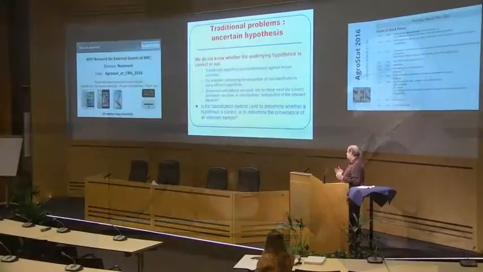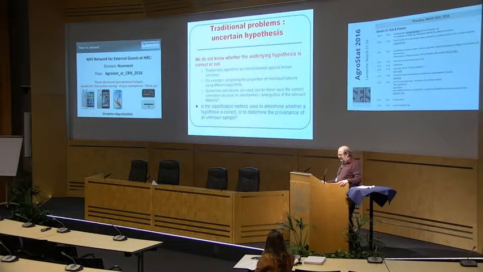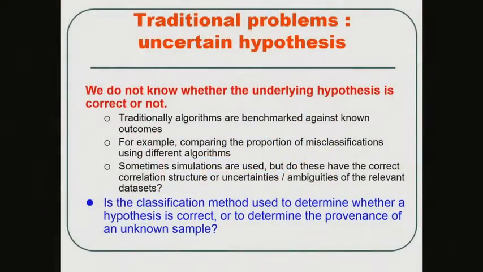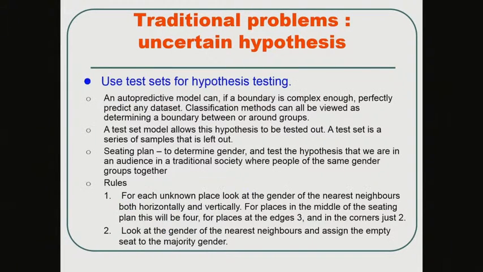Now, traditionally, algorithms are benchmarked against known hypotheses, and so you get an algorithm and you say that algorithm can classify 96% and this algorithm 92%, so the 96% one is better. Sometimes people use simulations, but with simulations, there is no universal algorithm. So when we do a classification method, why are we doing it? Now, the traditional Fisher iris data is unambiguous. I just want to get better and better separation because they've got a known benchmark. Now, in the modern day, we don't necessarily have this known benchmark. So often people use test sets.